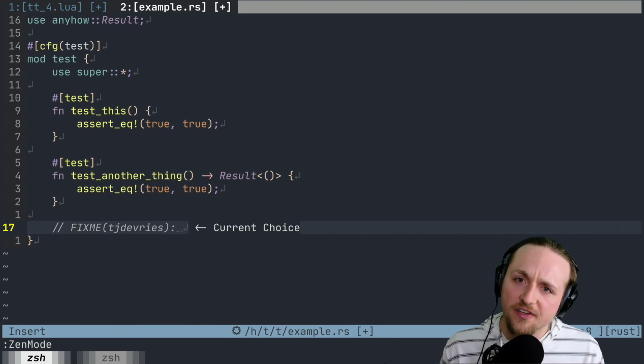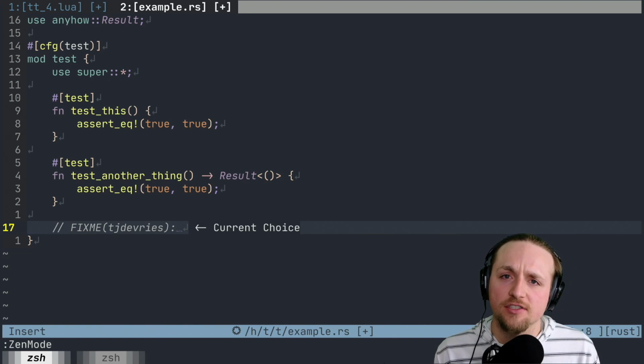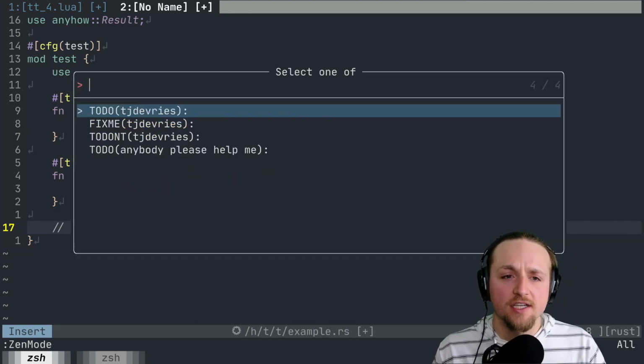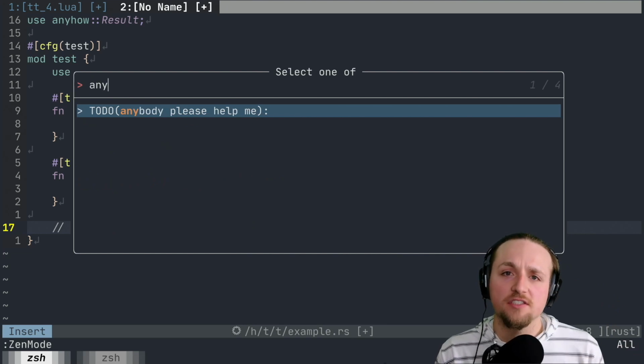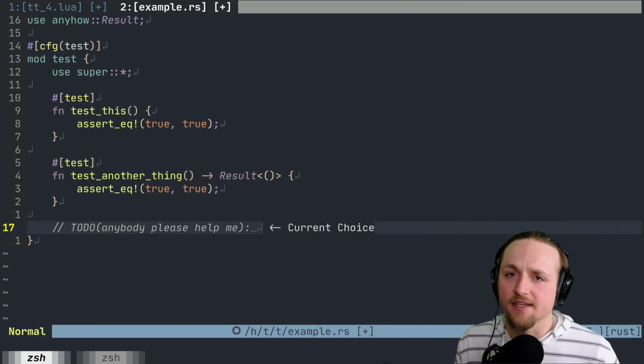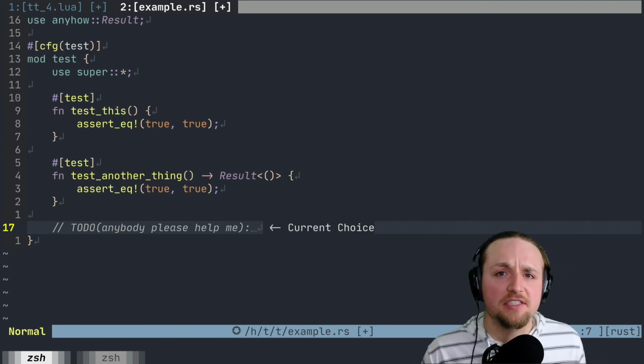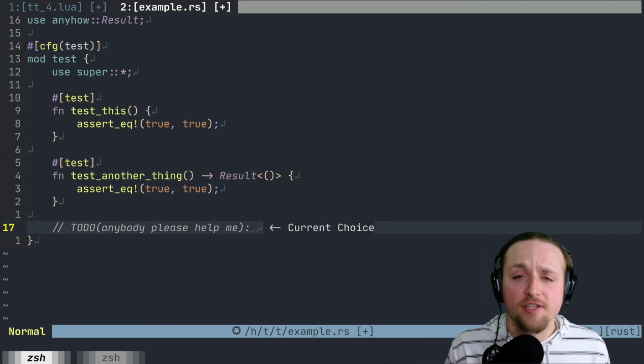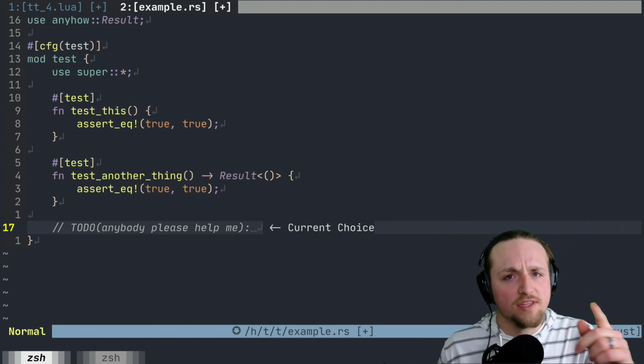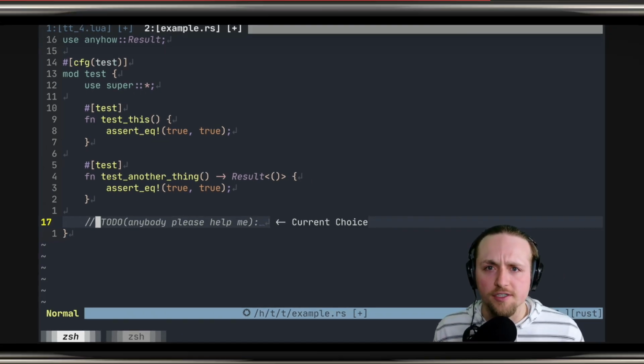It also integrates with vim.ui.select, which allows us to do something very cool like the following. We can actually select any of these results by typing and filtering using Telescope and then insert that back in. This is the power of using snippets created in Lua integrating within the NeoVim ecosystem. With that quick example, let's hop to the rest of the tutorial.